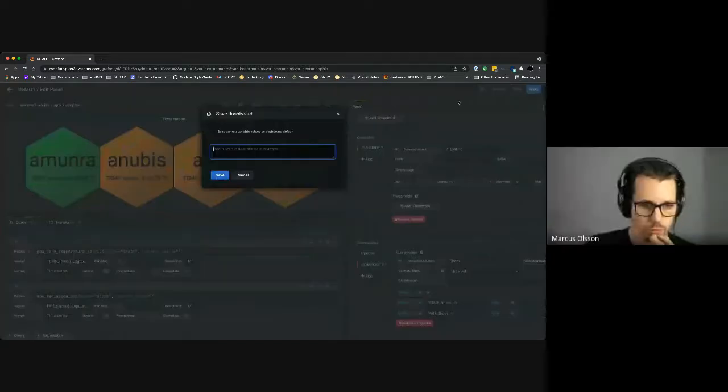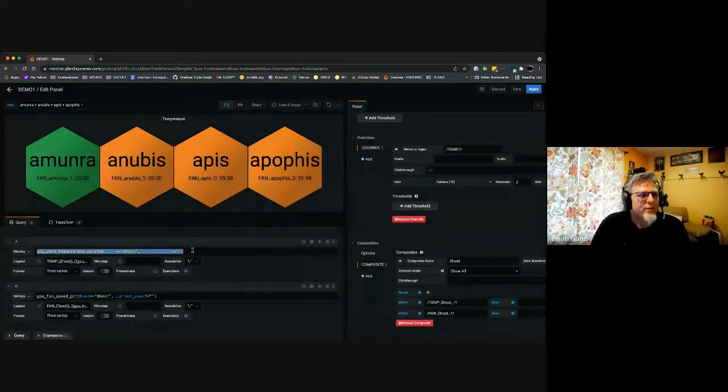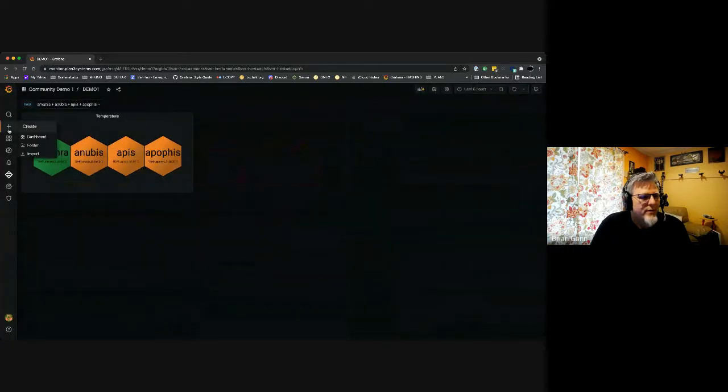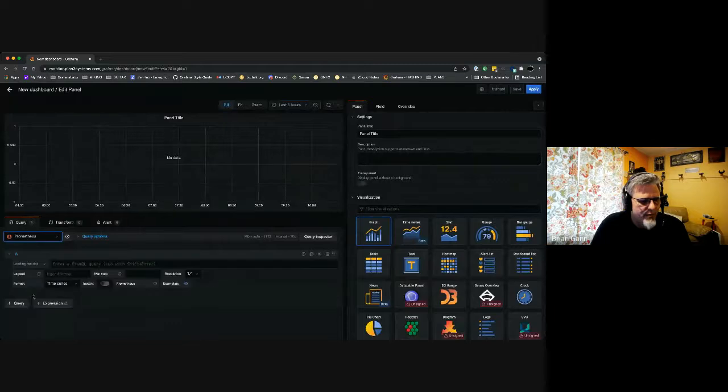I'm just going to go into here real quick. I'm going to create a new panel, and so I'll just demonstrate the drill down aspect of it. Go in here, Prometheus.